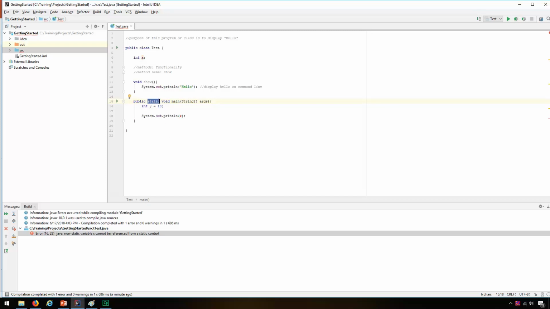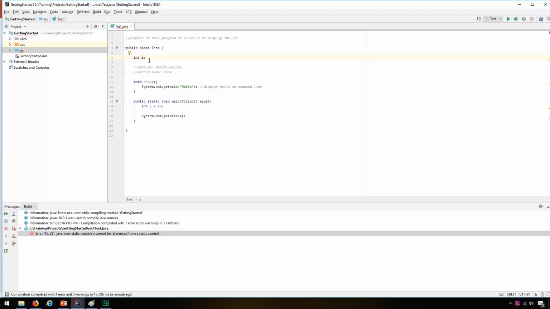For now, if it is a static method, it cannot access or print anything which is not static. Not static means it has to be declared as static, like this. This is a static integer variable, and if I don't write static, it is a non-static integer variable. A static method can access only static variables.